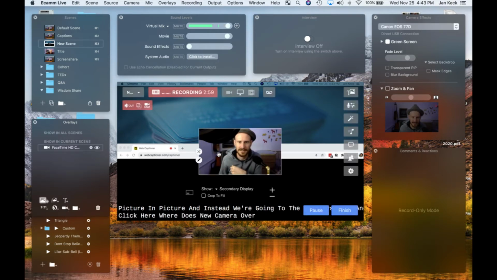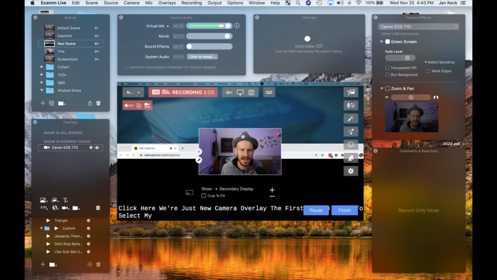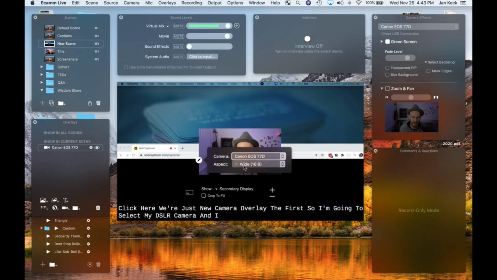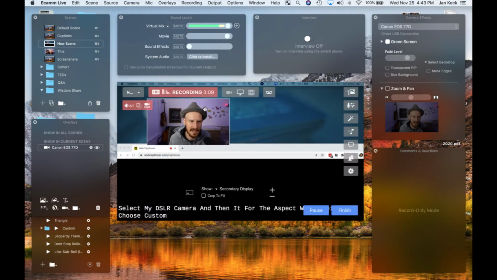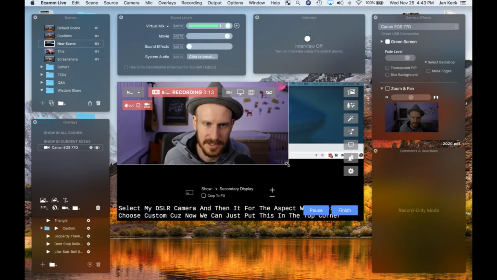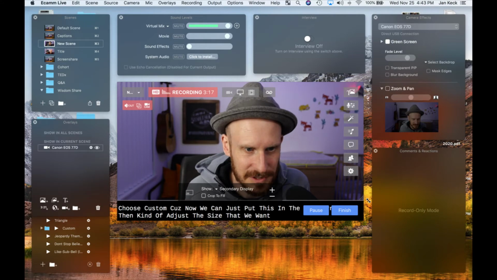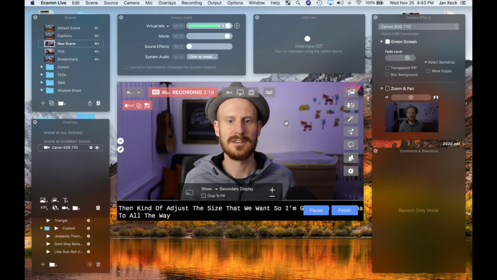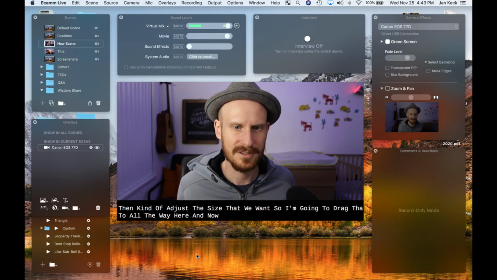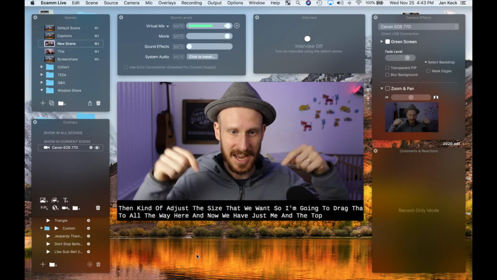So first of all, I'm going to select my DSLR camera, and then for the aspect we're going to choose custom, because now we can just put this in the top corner and then adjust the size that we want. So I'm going to drag that all the way here, and now we have just me in the top, the captions on the bottom.